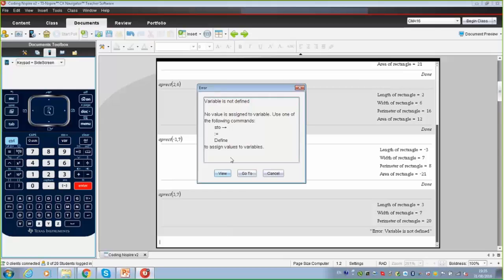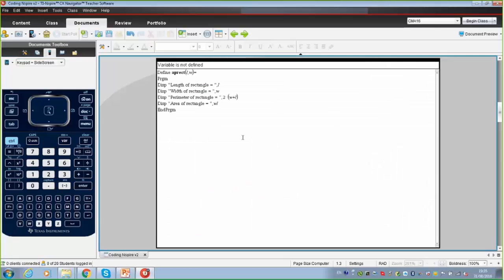And if I go to it, you can see it's on this line. You can see it flashing. Brian, can you see that flash? Yep. And I'm thinking that's what it is. The actual coding lines make sense. That's right. So the syntax within the program is good, but the problem was with the variable.